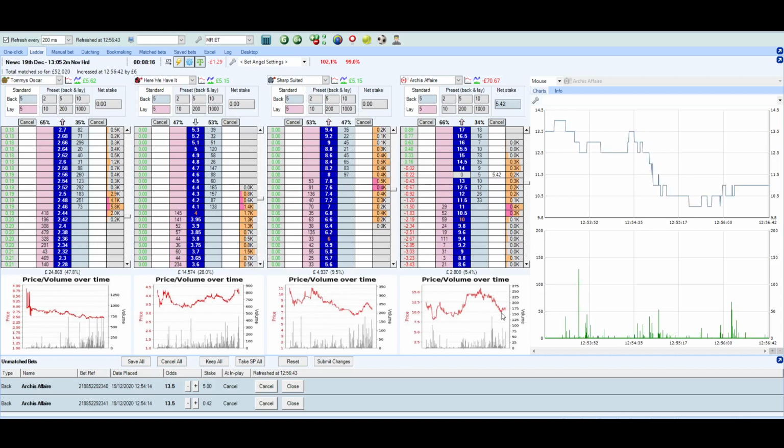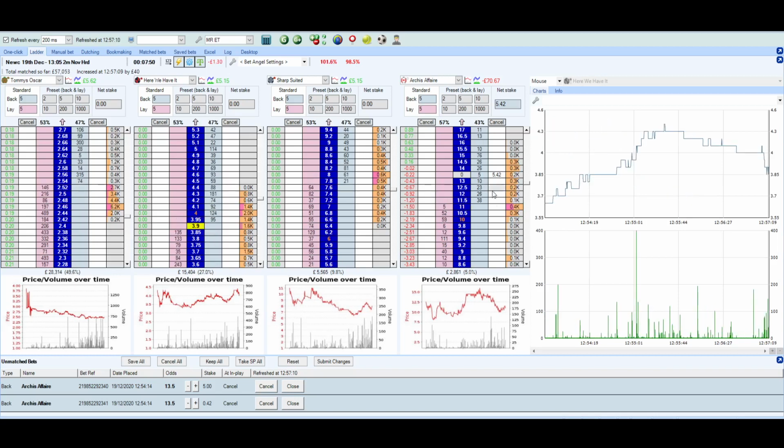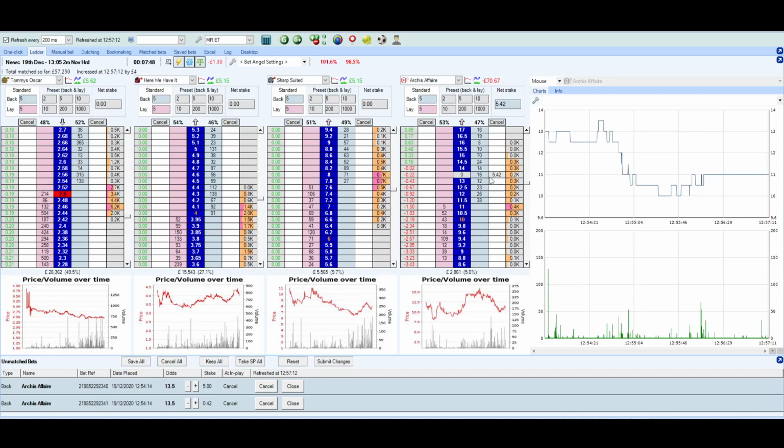Looks like it could be doing a lower high. Let's see how that pans out, whether in fact it is a lower high where it punches lower, or if it's potentially a higher low as it creeps up to its previous highs. 8 minutes. This is moving in hard. Could see this drift.